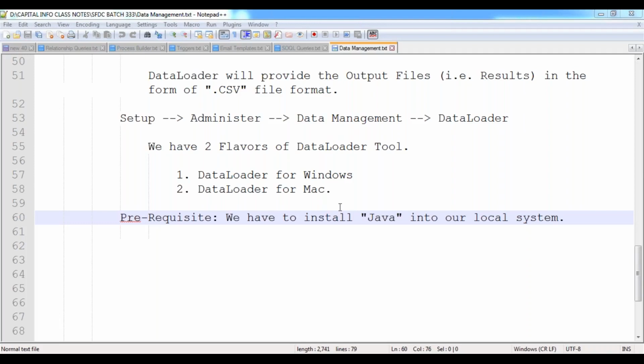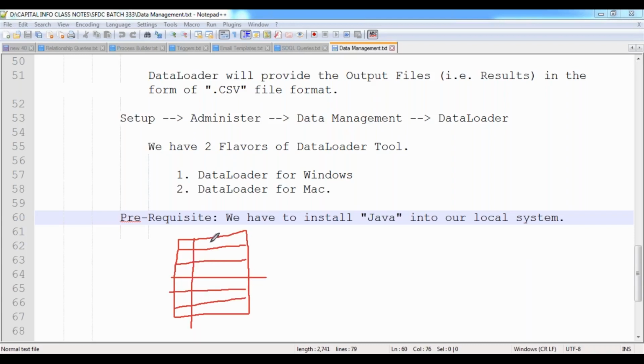Whenever we are processing the records, for example, suppose I have prepared one Excel sheet, that means a CSV file. In this Excel sheet, I have placed some records information. Assume that there are some 1,000 records.